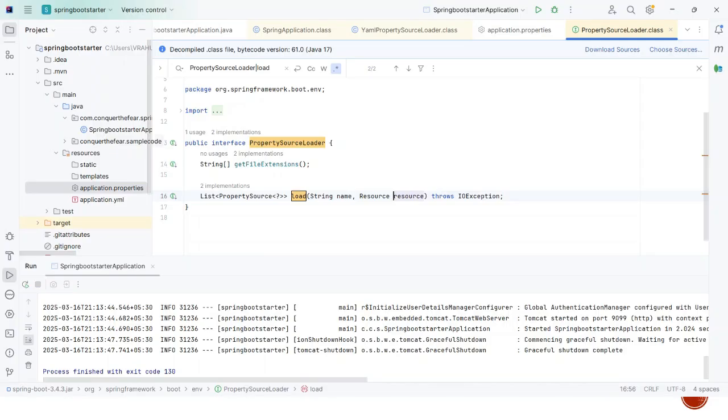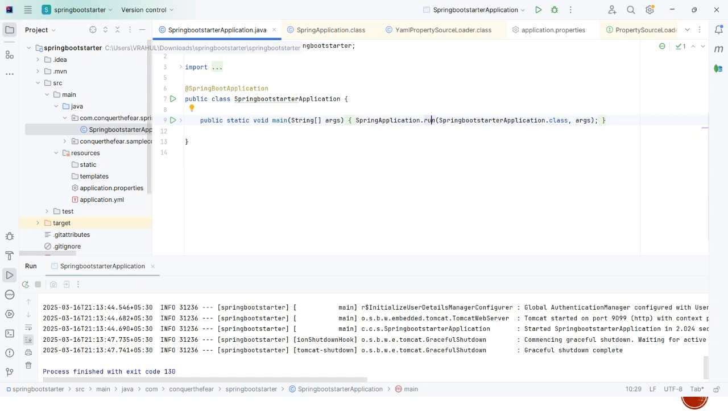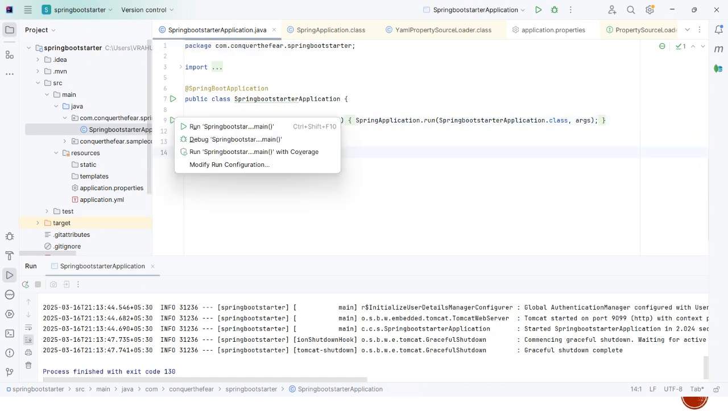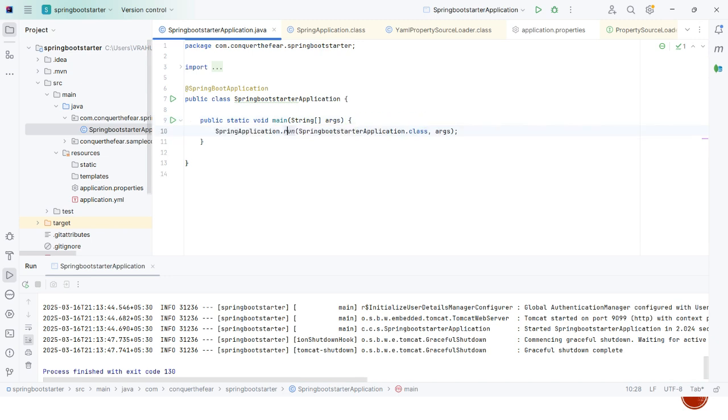If you look here, I have one of the Spring Boot applications open, and I have a run method over here. This is going to be the run method, the starting entry point for your application to start up. Now what we'll do is debug this particular application and check where the flow is running.